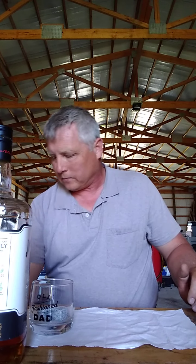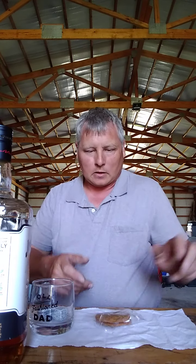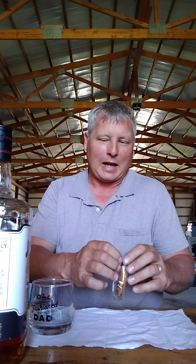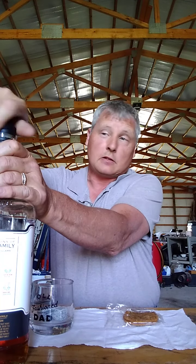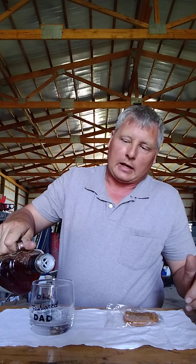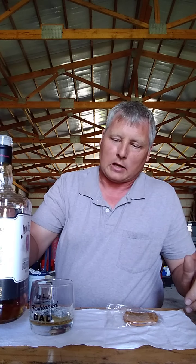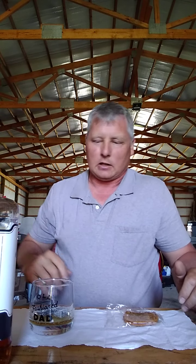So what I'm going to do — we'll start with the staple. Boom. Oatmeal cream pie. I'm going to open this thing up, take a little bite and then take a little shot, and we'll see if it's any good. I've got a feeling it might be, because the mash for bourbon has like a malted oats or maybe a malted barley in it, and the flavor comes through. Of course when you eat it with an oatmeal cream pie, it can't be bad.